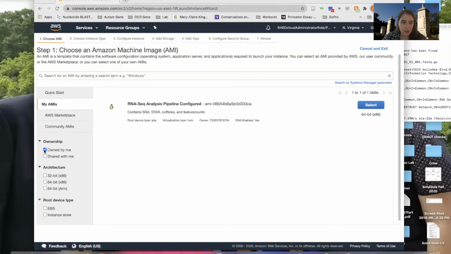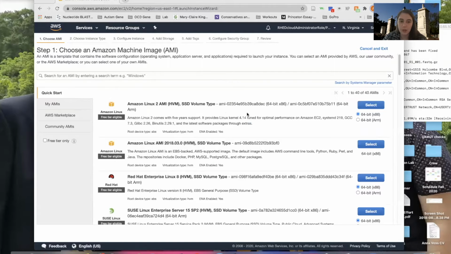You can also go to Shared With Me, and this is a super helpful tool. Once I click Shared With Me on the left, the Emory HPC AMI comes up. This HPC has RStudio on it, and I got it from a collaborator. This was super helpful because I didn't have to download RStudio onto an AMI myself. I just said, hey, could you by any chance share this AMI with me? It'd be super helpful. And he gladly did. So this is a really great tool.